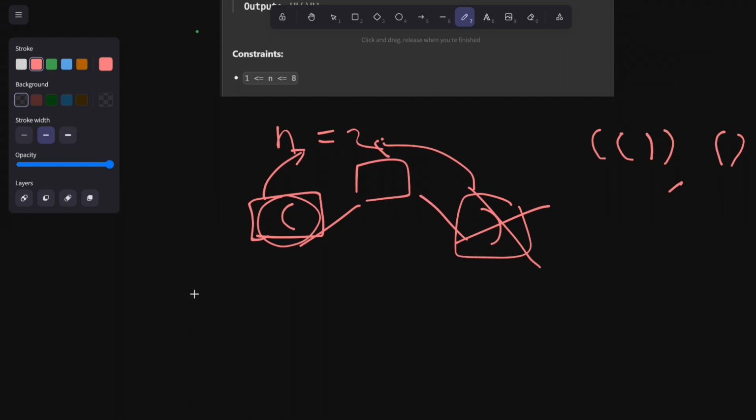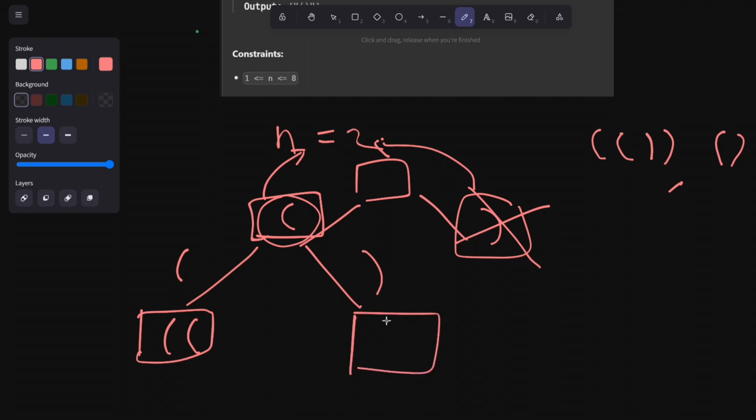Now starting from this point, I can go further down in the tree. Here again I have 2 possible choices. Either I can add an opening bracket or I can add a closing bracket. Can I add an opening bracket? Yes, because I'll still have only 2 opening brackets in the result here. And can I add a closing bracket? Yes, right? Because it will still be a valid parenthesis. Already I had 1 here, and when I add an opening bracket and a closing bracket, the closing count will still be less than the opening count, and less than 2.